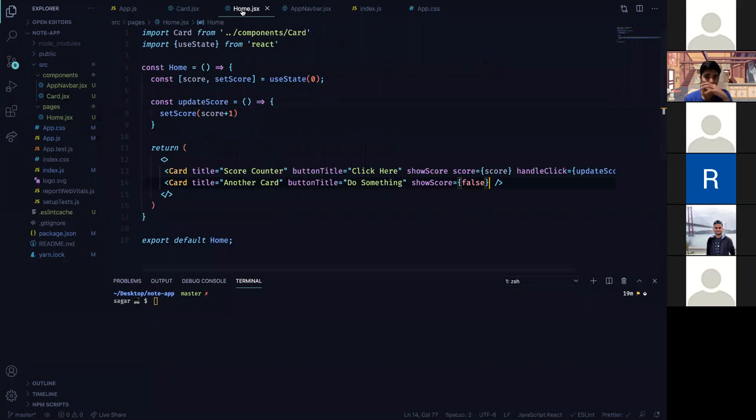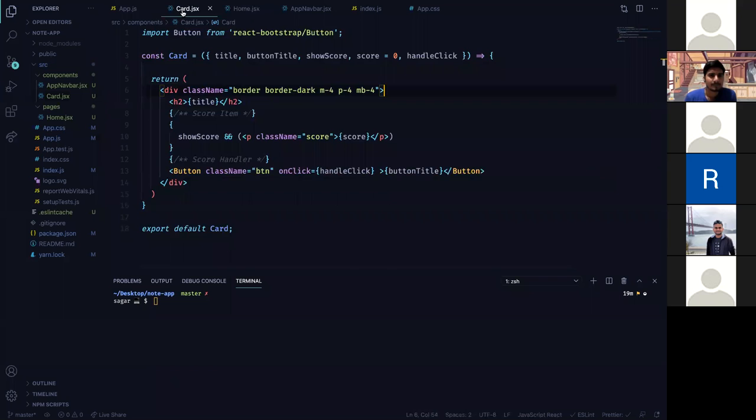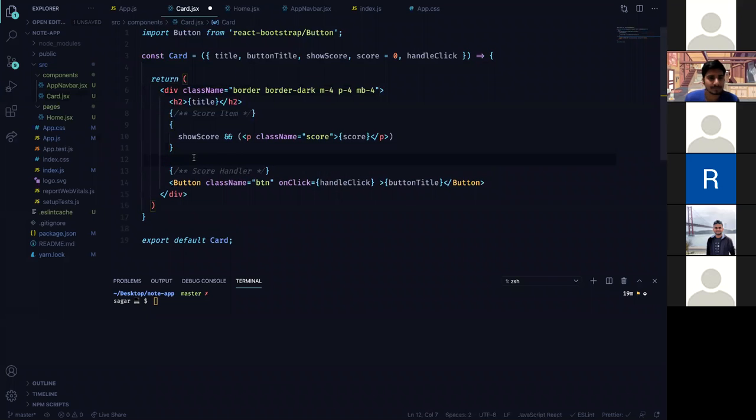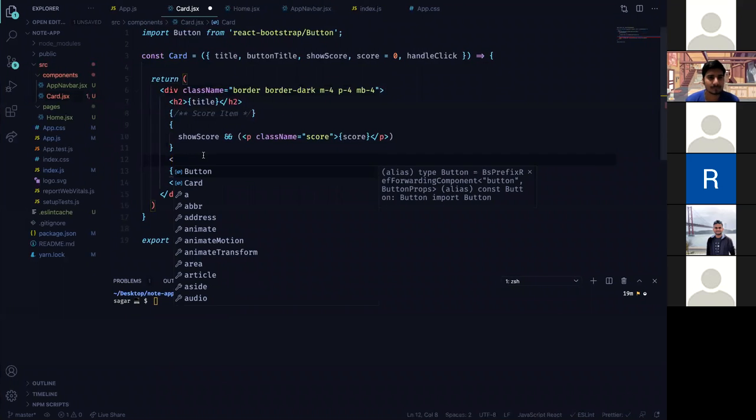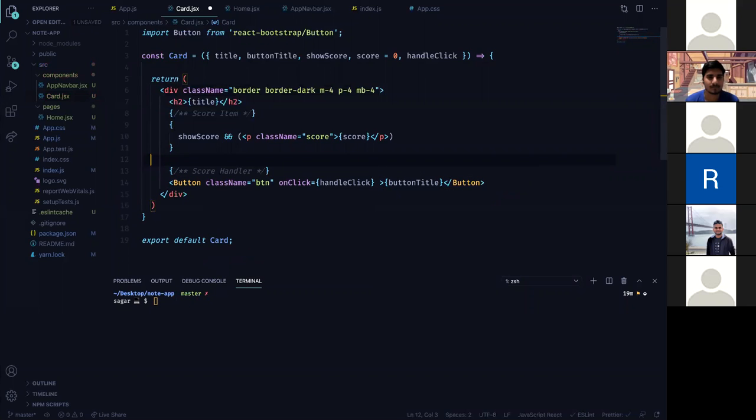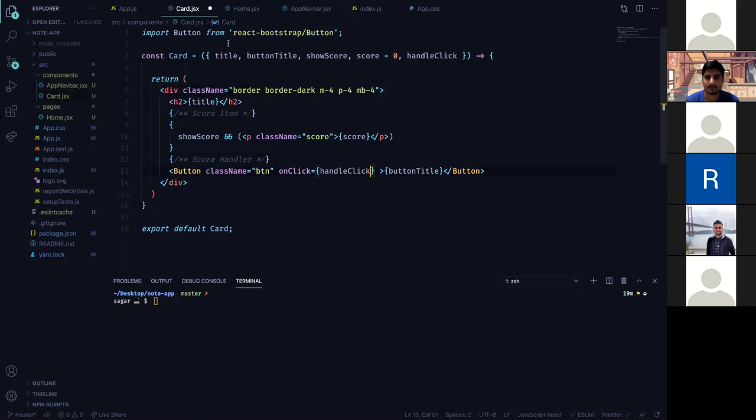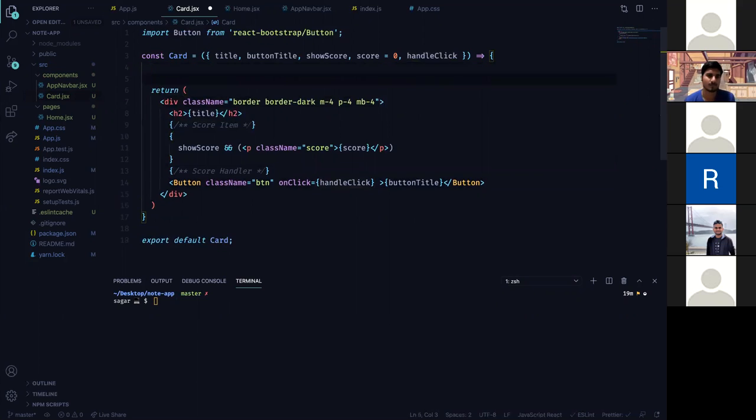So I think let's do something with it. Let's define a default handler for our button, a default button handler.